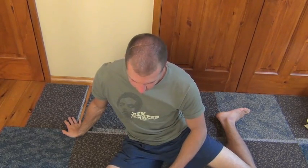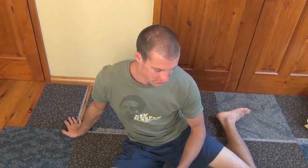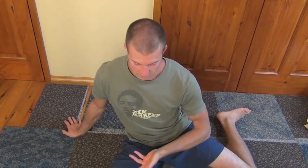And after releasing this trigger point, without even doing a stretch, I had far better hip extension, which was pretty crazy. When I've been doing heaps of stretches and I didn't even stretch it and just hit the trigger point at the insertion point, and I had far better hip extension just from that. So yeah, if you do have trigger points in your psoas, I pretty much got instant relief every time I did this.